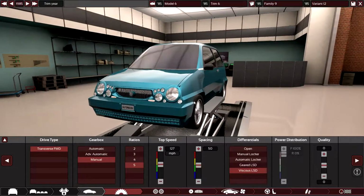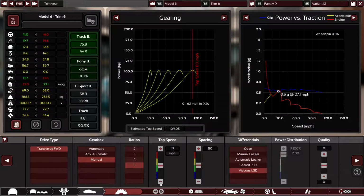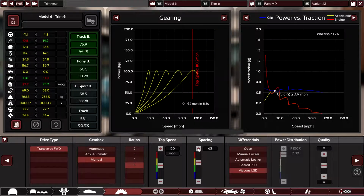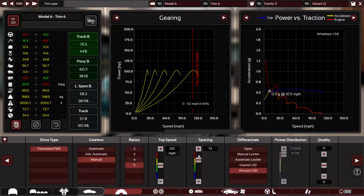Although I say heavy, it's about as light as you can get for the era, let's be honest, besides really light city car stuff. That's just the basic city car engine. I think we want gearing as tight as possible to try and elevate the speed up. We can hit 110.2 apparently, and does 0 to 60 in 9.3 seconds. For the time, not bad. Although we can bring this back definitely. So, yeah, it'll hurt economy, but I'm not too worried about that. Economy is good. So if I can balance it somehow, basically get the smallest 0 to 60 time I can.